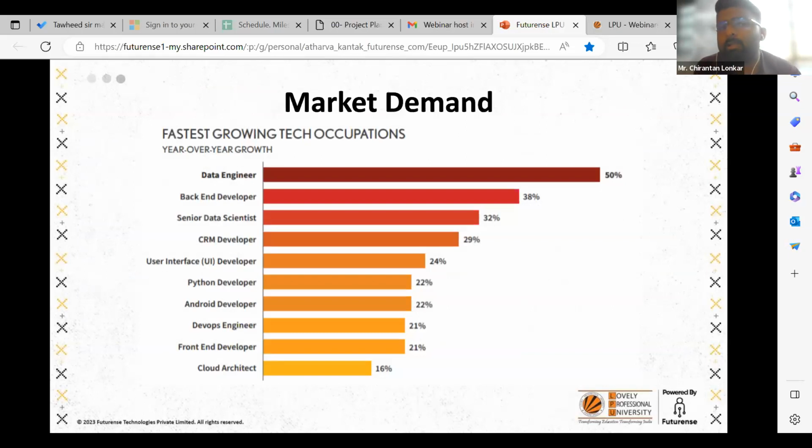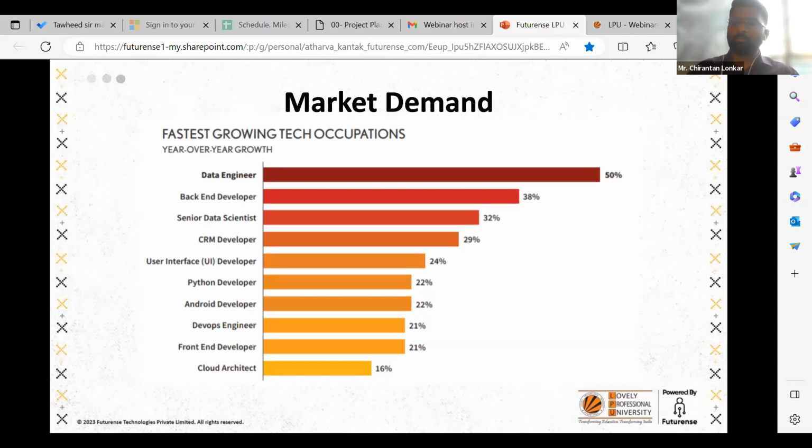If you look at the market demand, data engineering is at an all-time high. Three years back, this was the same for that of a data scientist. Obviously, I am not saying that one role is better than the other. But currently, data engineering are the kind of roles which industry wants. Because now even companies or big organizations have started to understand that we can do with one data scientist or 5 data scientists, but we cannot just do with one data engineer. We need at least 20 data engineers.